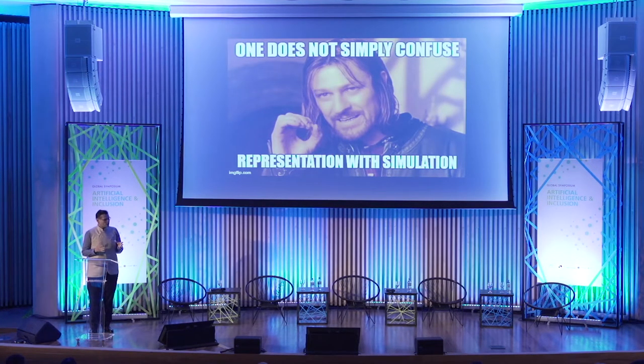So I draw a strong and perhaps a caricatured opposition between these two, but it's only to make this point that this tension between representation and simulation is a significant one, because it continues to envision how we look at the future of artificial intelligence. Will AI be only representative of human intention and thus always follow human commands, or will it be simulational and one day start giving commands that the human being will have to follow through on?